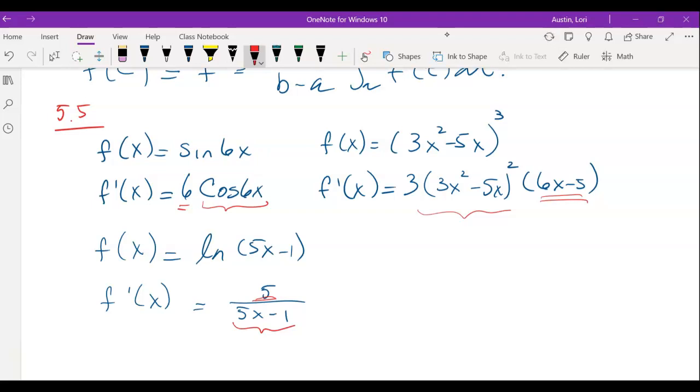It's looking at an integral. These are going to be integrals and saying, oh, 6 is a derivative of 6x. 6x minus 5, oh, that's the derivative of 3x squared minus 5x. Right? 5 is the derivative of 5x minus 1. So now, instead of putting them in place, you need to recognize it. Okay?